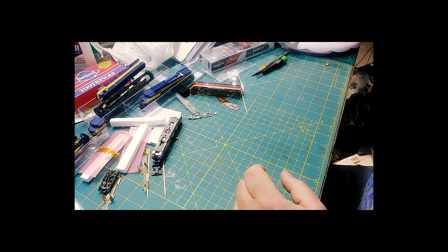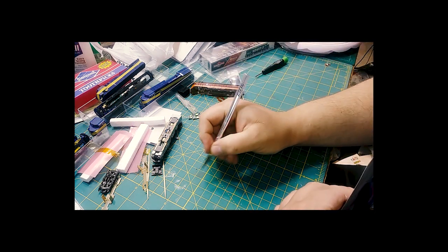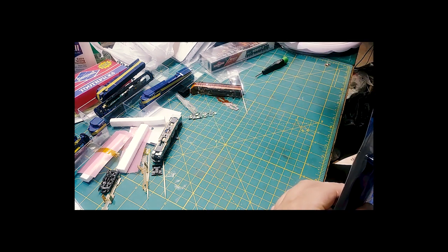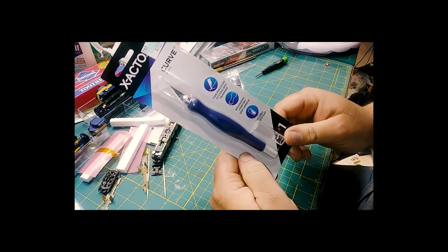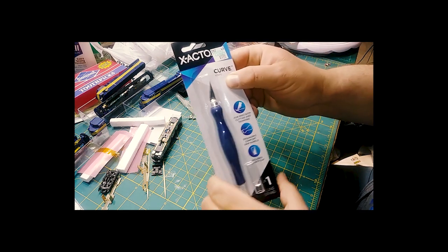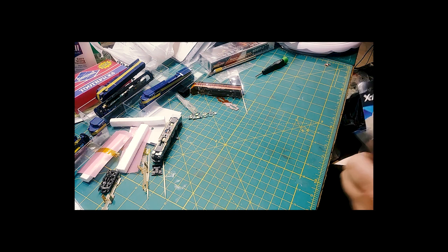And then Vinny had his video on Friday, and I really enjoyed the look of his X-Acto knife. Because, I mean, I've got X-Acto knives, and they're good X-Acto knives, don't get me wrong. I like them, but I like a wider grip on things, and I always have. So I'll keep these X-Acto knife handles if I use them, but I picked up this monstrosity. So I'm pretty excited about this as well. It's got a nice little bit wider fit to it. Looks a lot more ergonomic, more comfortable.